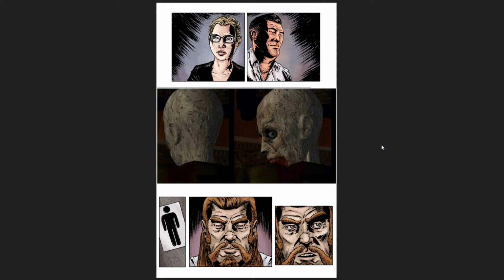Resident Evil, for those who don't know, was one of the main things that inspired me when I was a kid to get involved in the zombie genre in one way or the other. Whether it was writing a story only I would ever read, or publishing a novel that's a zombie story, or now we're doing a comic, but doing a screenplay. Originally it was going to be a movie, then a novel, and now it fits perfectly in comic book format.